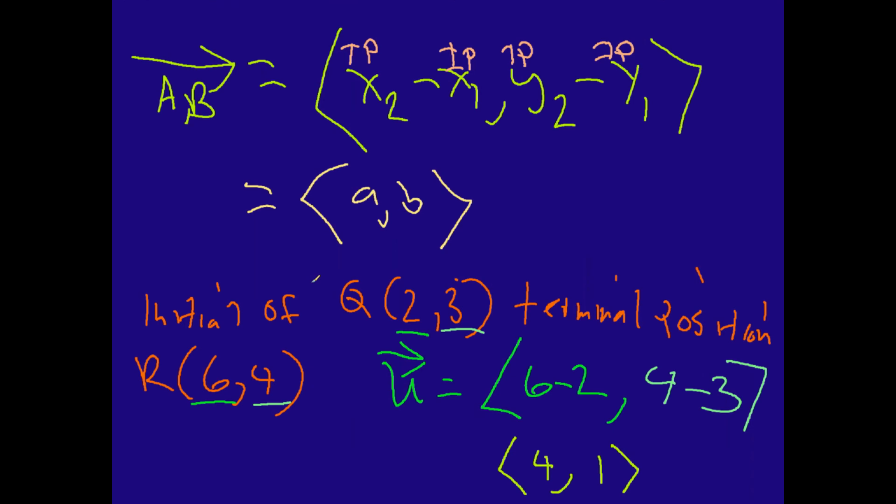Now here, there are often many times where a vector is not in standard position. And so if you take the values related to the position of the vector, you can use that information to put it in standard position. And so it's x2 minus x1, y2 minus y1, and you're able to get standard position. And so here, I gave you an example. We have points at 2, 3, and we have points at 6, 4. And when we do all the basic subtraction, we get the standard position of 4, 1.